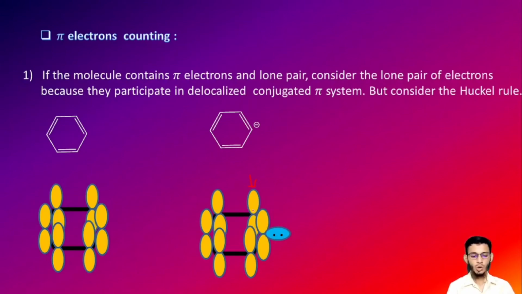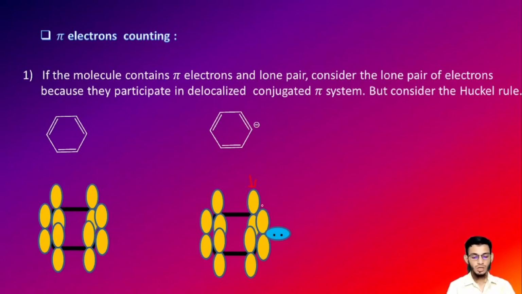So how many p orbitals take part in conjugation? This one has 6, and here also 6. So the orbitals are in conjugation and also in delocalization. We can see 3 pi bonds here, and here also 3 pi bonds are delocalized. This negative charge cannot delocalize. Why? Because it is not in conjugation. Delocalization happens only if the negative charge is in conjugation. Remember this in your mind.